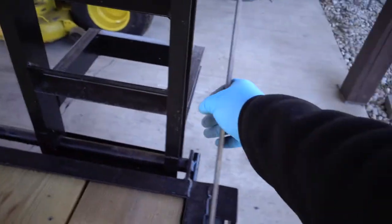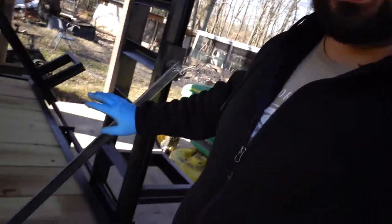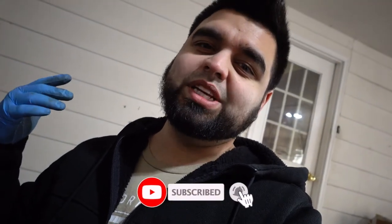Now I can put this steel bar back on and it shouldn't bow out at all since it's double the thickness. All I have to do is paint it and the trailer part will be complete. I've also got another new tool coming for it, so you'll see that very soon. That's going to do it for this video — I know it was quick but I just like keeping you guys in the loop on the tools I'm using. Appreciate you guys for watching; keep moving forward and stay on the gas.